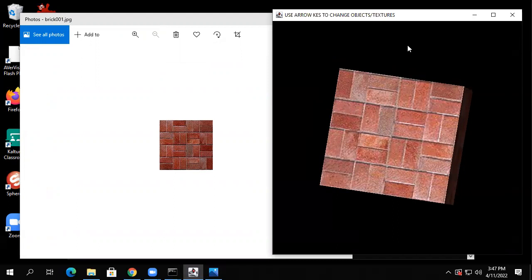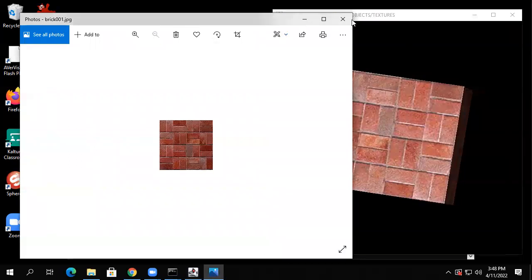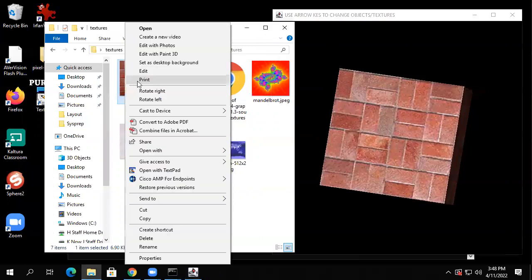The image is an array of pixels. Like this one, let me open it in an image viewer.